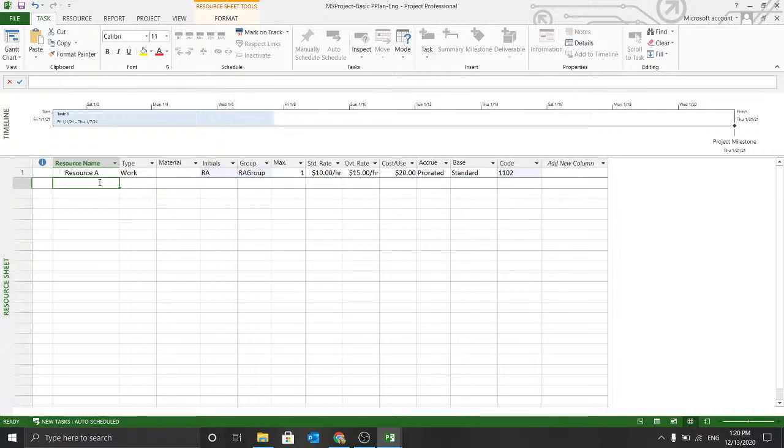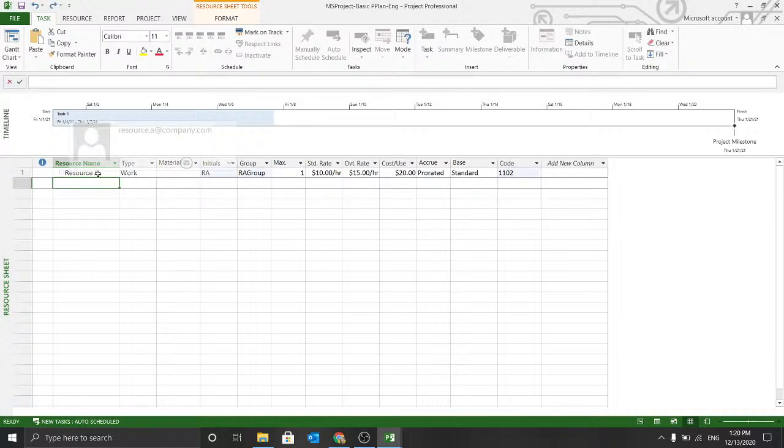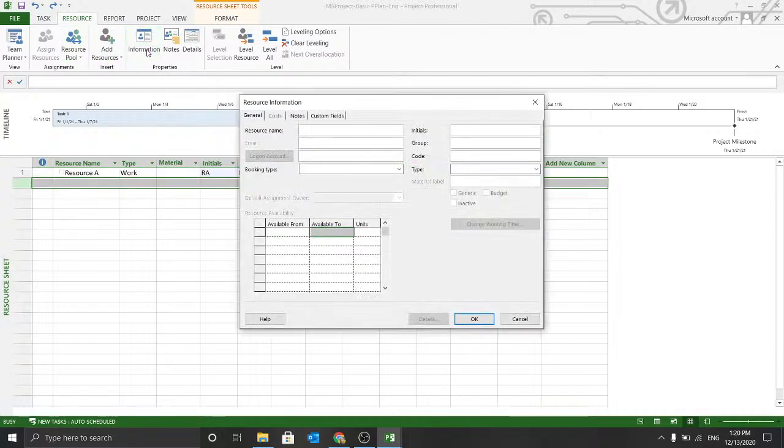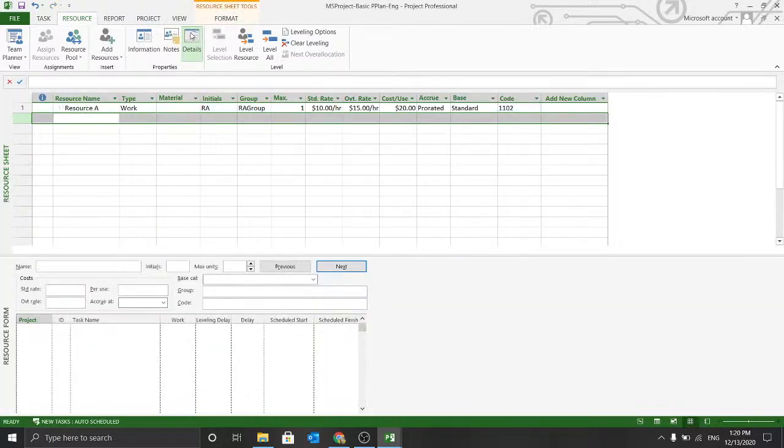So I create a couple of resources. Let me also show you another way of adding details to the resource. You click on the resource tab over here and you click on the information tab. It opens the same thing that we opened earlier. Or you can also select the details tab over here.